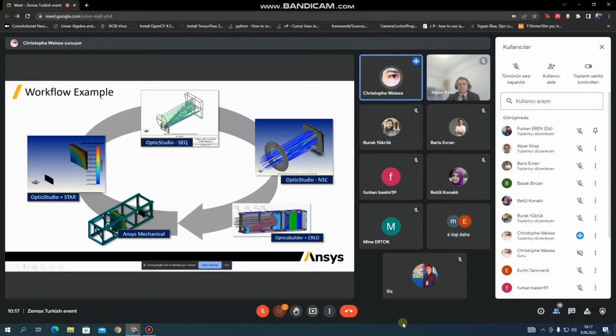This is just an example that shows how our historical Zemax tools can communicate together and help you improve the workflow. But now that we are part of ANSYS, there are other tools that can also very easily be brought into that loop. This is an example using ANSYS Mechanical, but you can think of virtually any other ANSYS products as well.